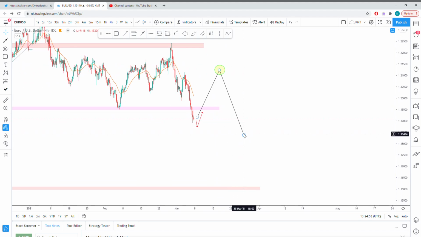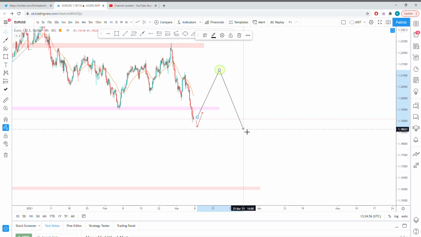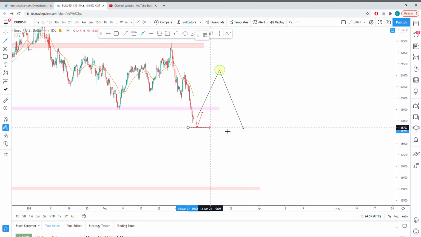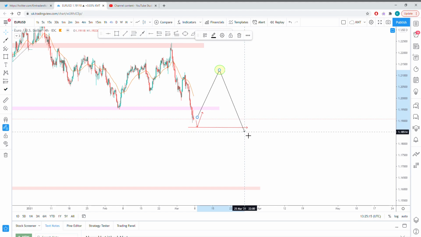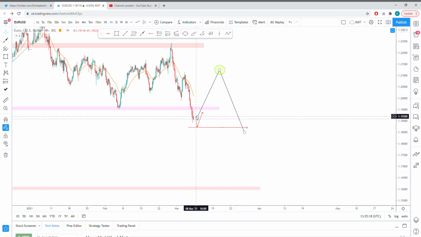So ultimately, the first target we could be looking out for, if we do get that push lower, is to take out the new low that will form before the shift higher. I know I'm talking in quite a future sense, but it's something you could look for if this does happen. So I hope this makes sense: if price makes a new structure low and then the shift happens to the upside, and price starts to come up, and you take that sell-off opportunity, you could be looking to target that new former low. So I hope that makes sense.